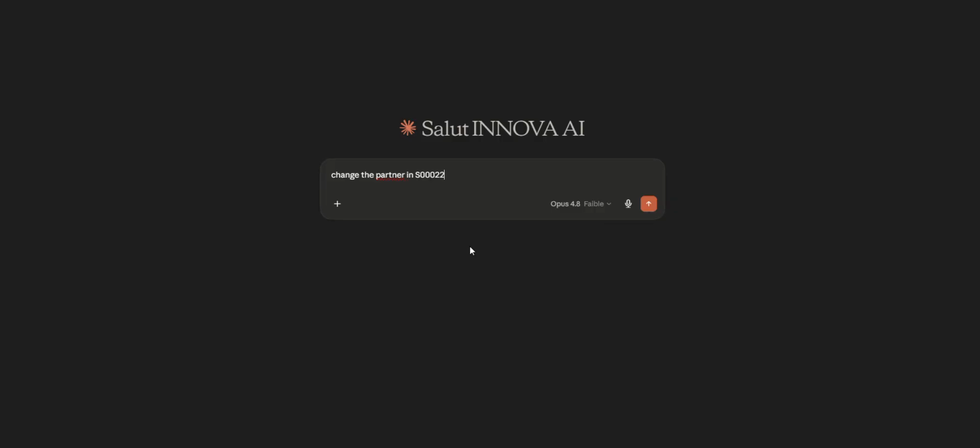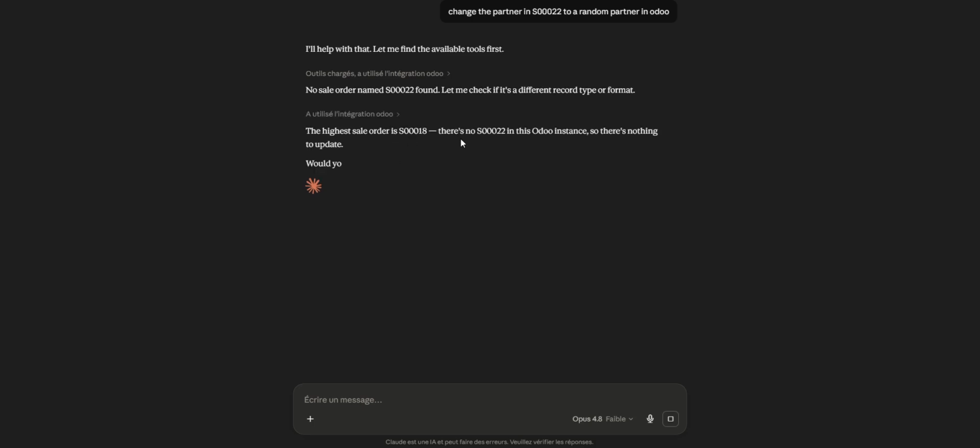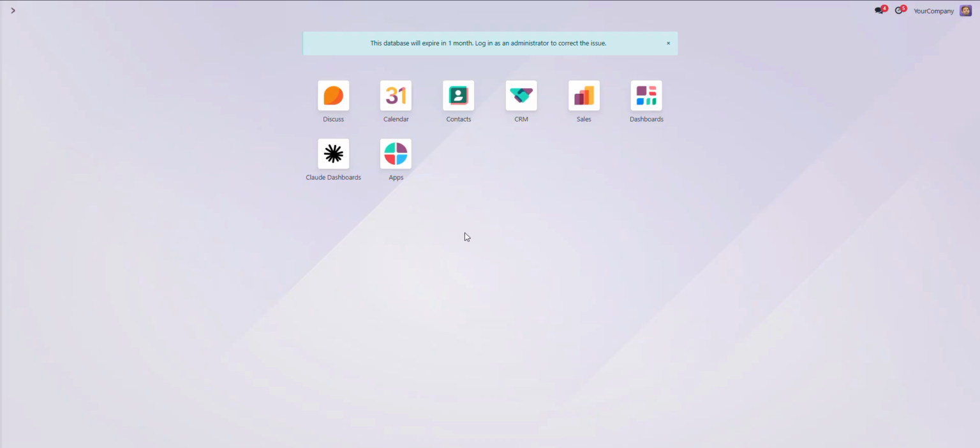In S22 to a random partner in Odoo. First, Claude is trying to do that because he has the tools to, but oh, no sale order named S22 found. Okay, yeah, he can't find the S22, so he is only restricted to what this user can see.